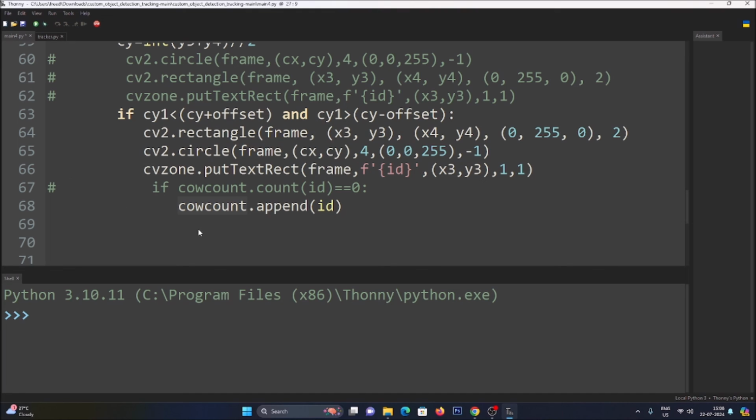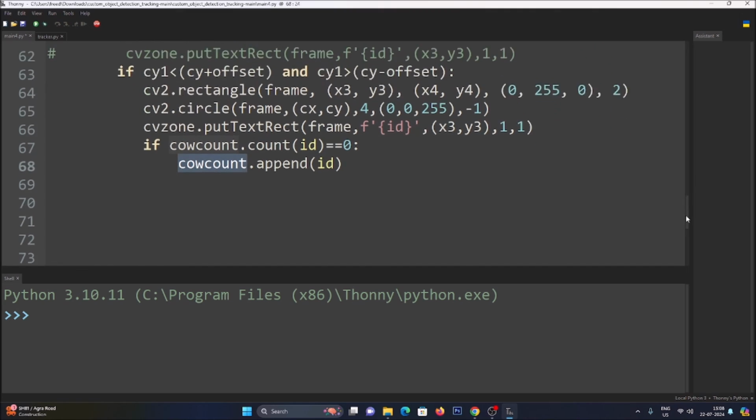And because it will take some time, when the center point touches the line, to cross the line, it will count the same ID again and again. This is the error. So for that we need to create a condition here: please don't count the same ID again and again. So if cow count is the list where we are saving the ID of each cow, if cow count dot count ID is equal to 0, it means don't save the same ID again and again.